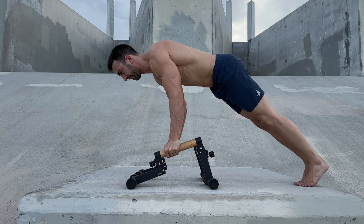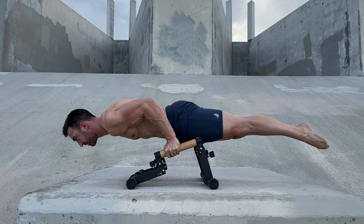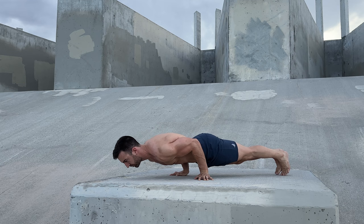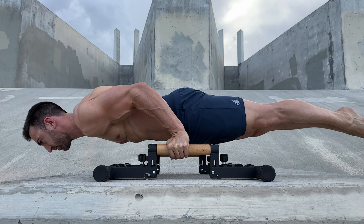Angled parallettes can help further reduce stress as they'll keep the wrists closer to a neutral position. To do the bent arm planche, start with your hands shoulder width apart and lower to the bottom of a push-up. Then walk your feet forward until you can lift them off the ground. Your hands will need to be roughly level with the hips to be able to do this. To reduce the difficulty, you can perform the skill with the legs straddled. Hugging your arms to your sides is also helpful as it will produce some friction.